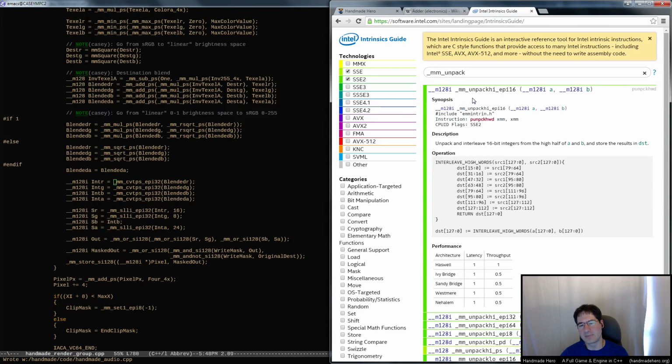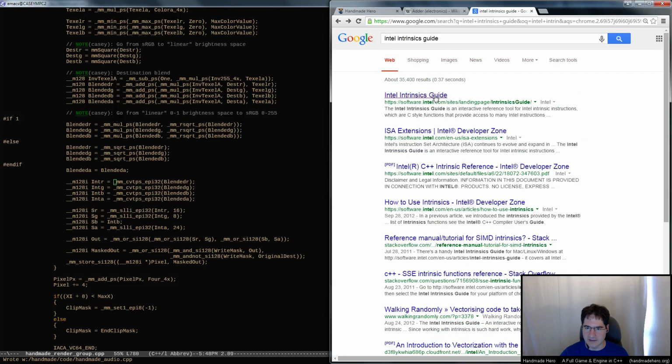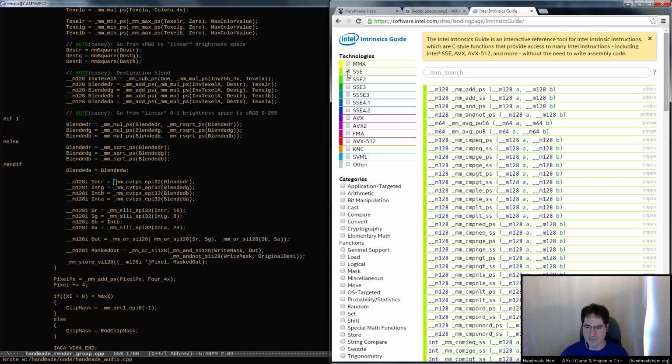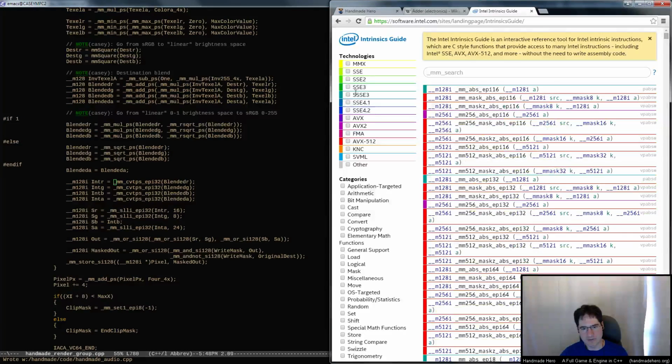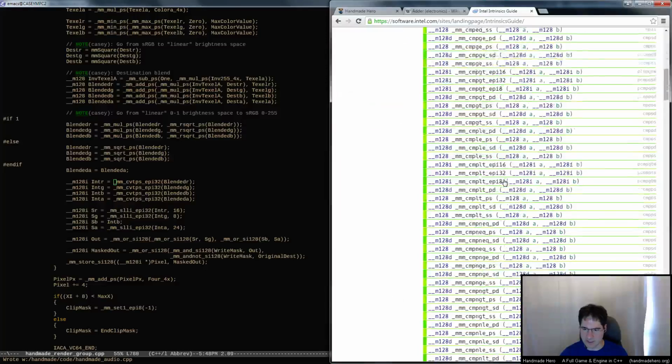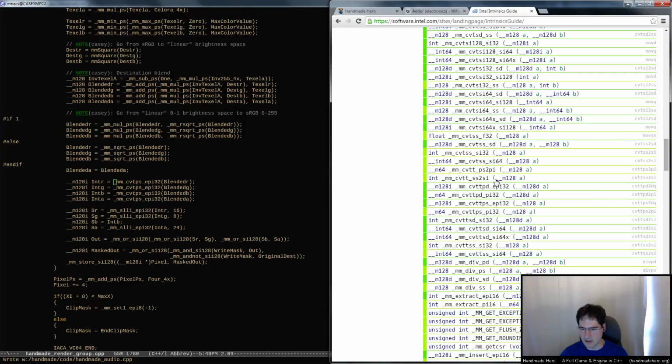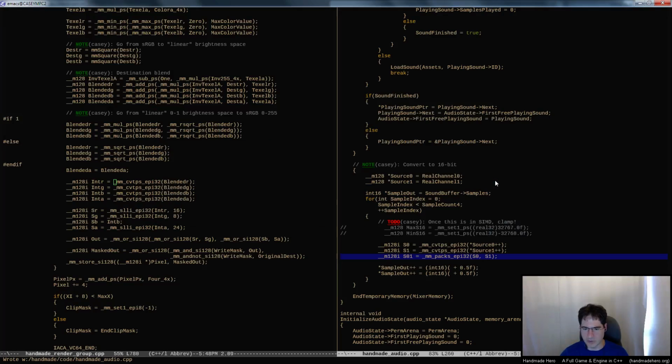Well, no, I guess that would be the high of two things. So no, we don't actually want unpack high. I guess this would actually be some kind of a 16-bit shuffle. How are we going to do this? I don't actually know. We may have to do something before we do the convert. We may have to do something cleverer to interleave these guys.